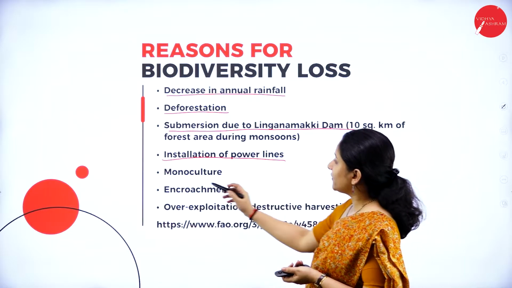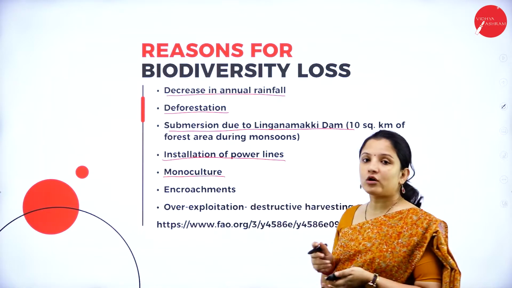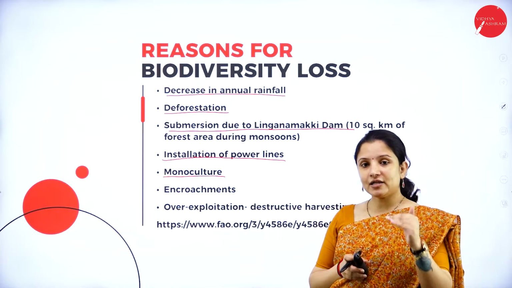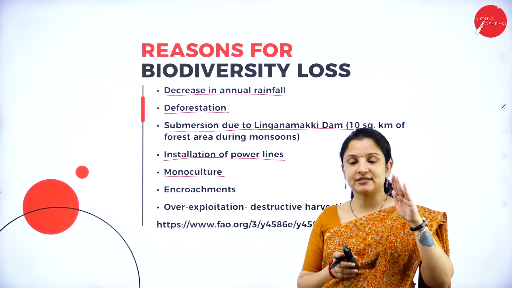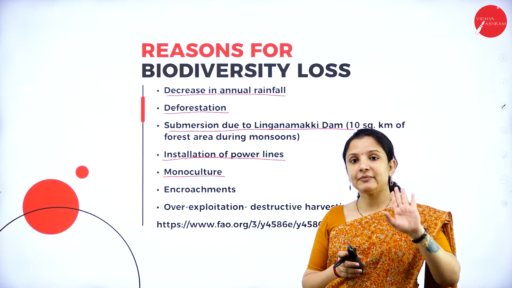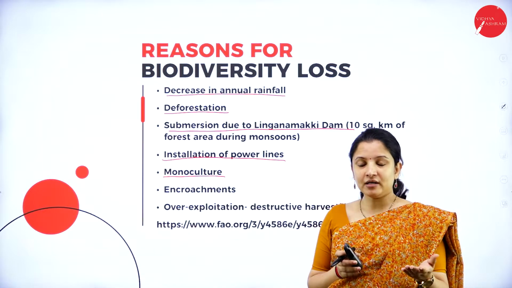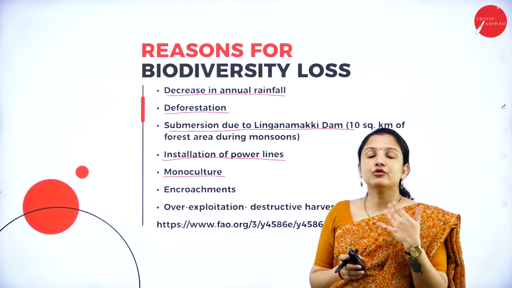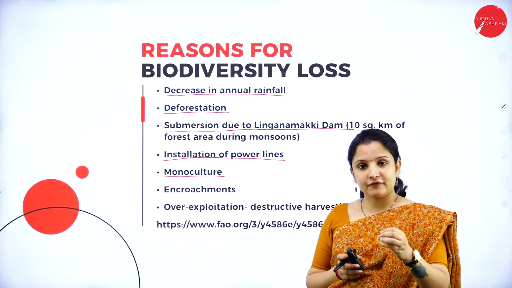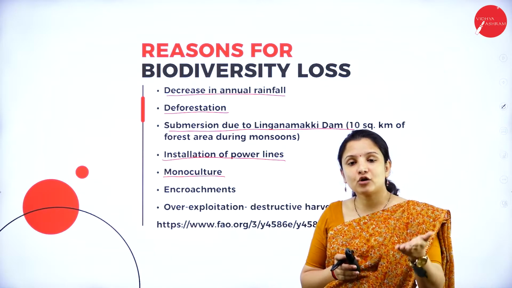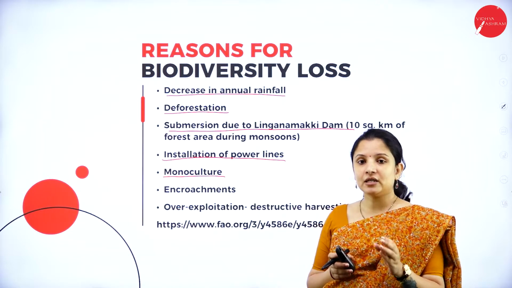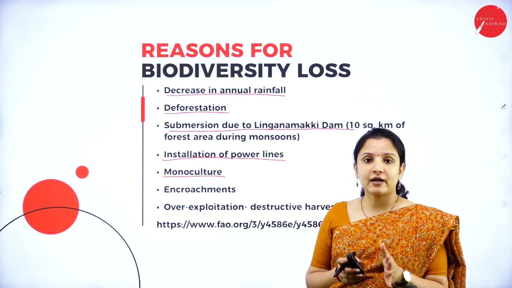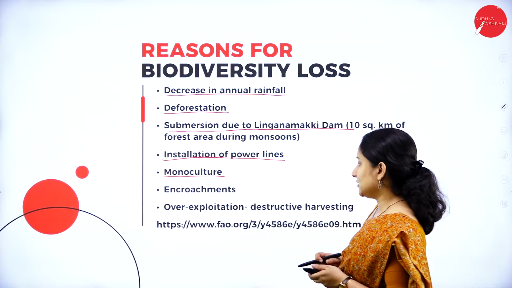And not just that, even monoculture. Monoculture means they went in for culturing only medicinal plants in these destroyed forest areas. That is, only a single medicinal plant which was in high demand, and they didn't even bother about growing other crops. Therefore, the species of other crops or plants eventually came down, resulting in the abundance of only one or two species of medicinal plants.